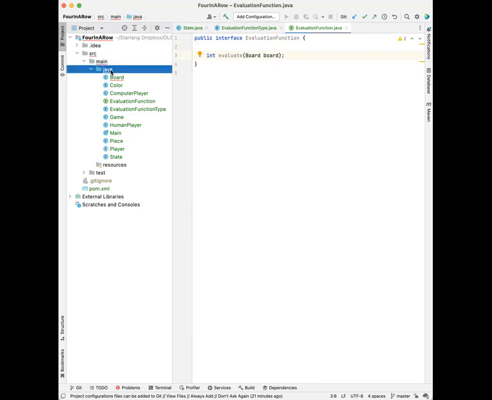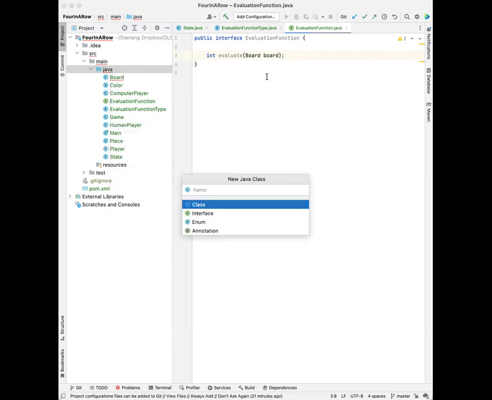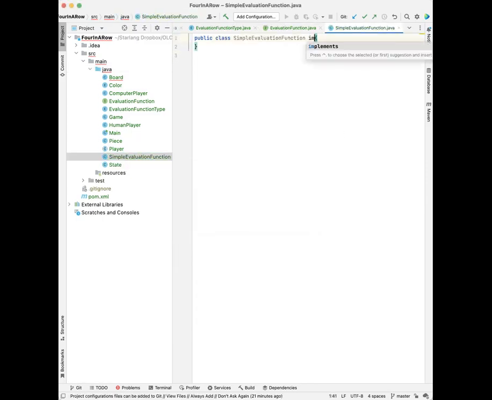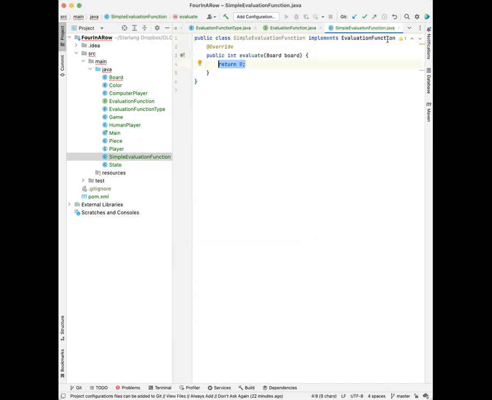And there will be two evaluation functions. One simple evaluation function, which checks, as I've said, whether you have a winning situation or not. So the simple evaluation function implements evaluation function. In that case, implement the method, so it will implement evaluation.